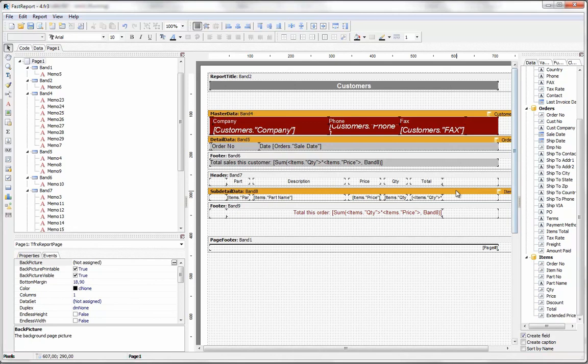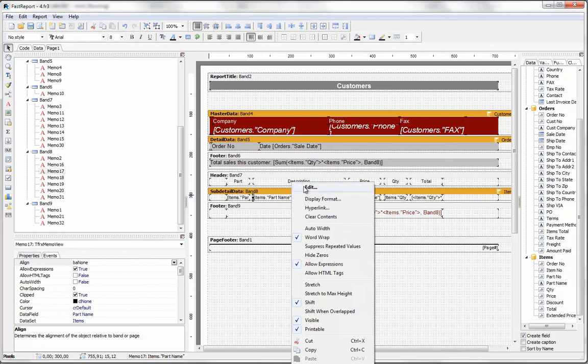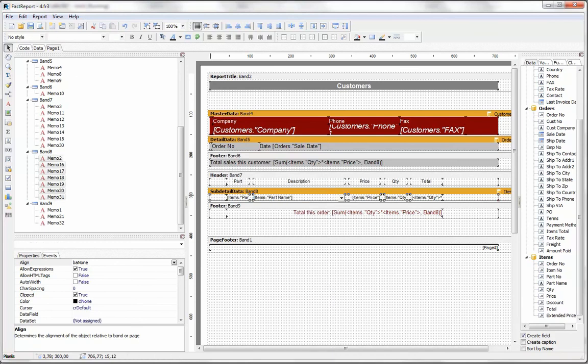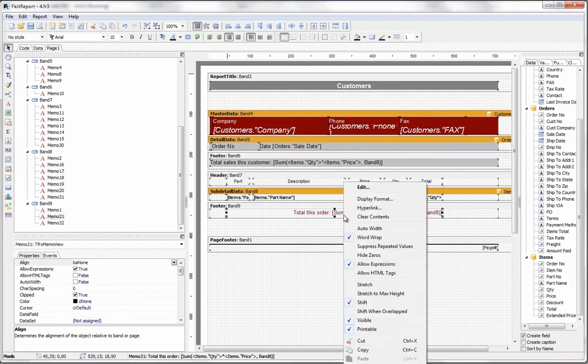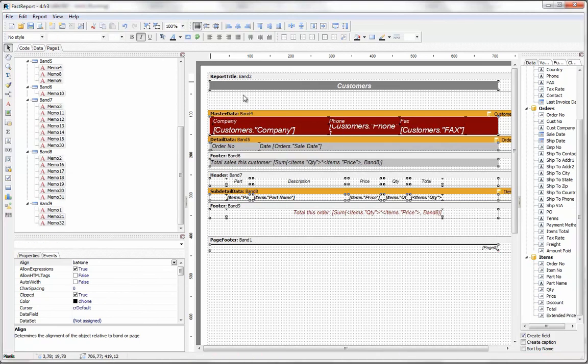Of course, you can select all the objects by holding the Shift key and selecting each object, but in big reports it can be hard because you can have a lot of objects of different types. So FastReport Designer allows you to select the same type of object, the parent, or you can even select all the objects of the same type in the whole report and set properties for every object at the same time.